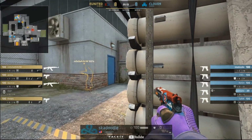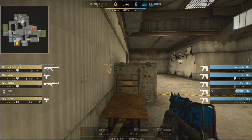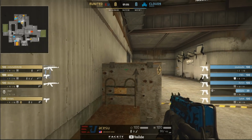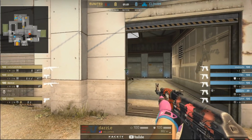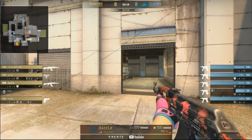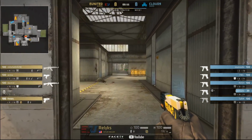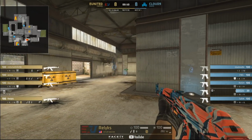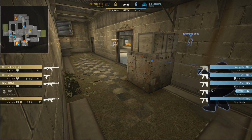Minute 15. Cloud9 wait for the 4 players of eUnited to take an action. I don't know if there was a weapon to be taken away towards B. Dazzle's holding an angle for the time being with the AK-47, but he can't do it forever. You see there's a rifle on the floor. That's a problem for eUnited. Relix has thrown his gun away already, and he will collect the AK. Very important not to leave that weapon lying around, and it seems they will head towards the B bomb site.